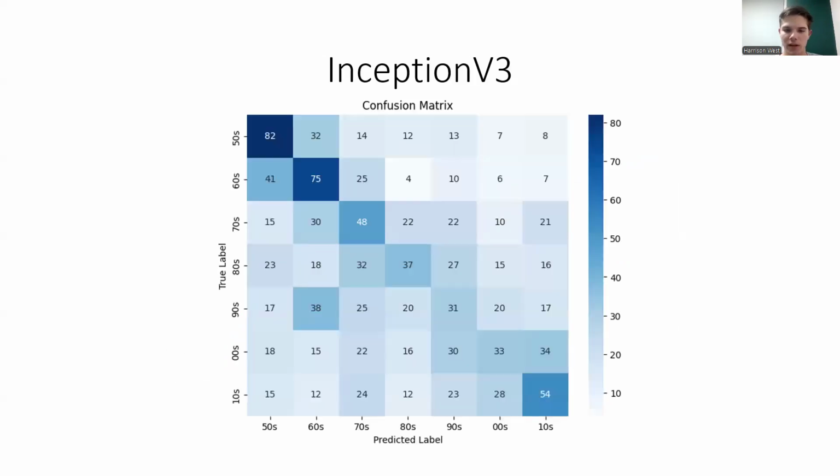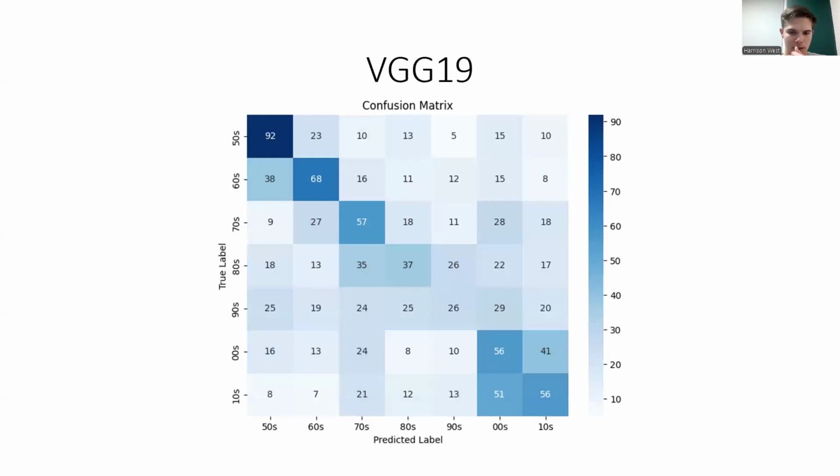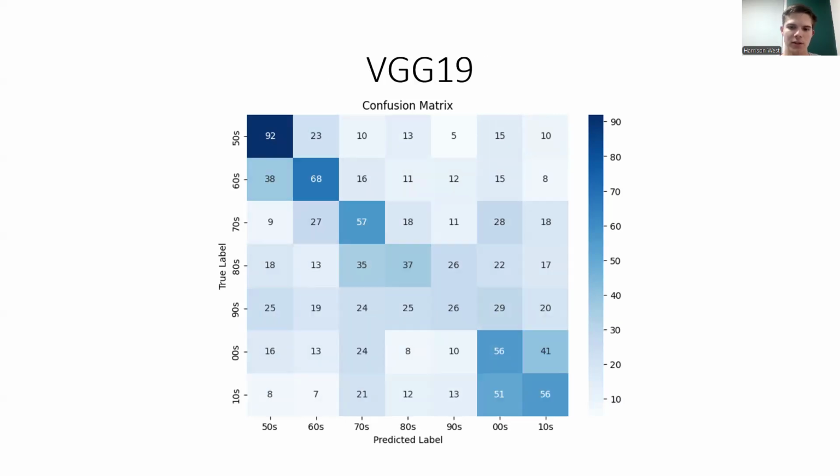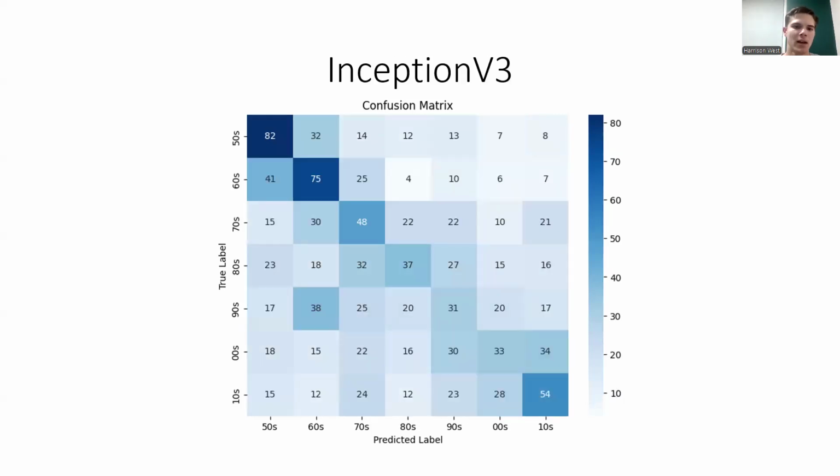So here are the confusion matrices, and this is really the meat of the data, because we can look at what decades are being confused. One obvious trend, and I'll just scroll through these, they're actually all very similar. There's VGG19, so you can see it's more accurate. We're getting more alignment down that center diagonal, and then ResNet 152 v2, the best model. So you can see they're all kind of similar. Really good on the 50s and 60s.